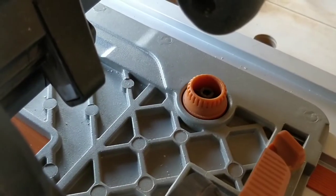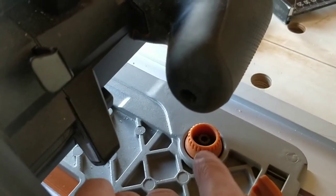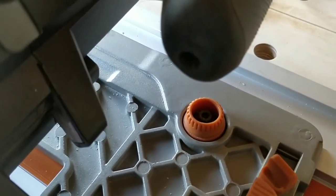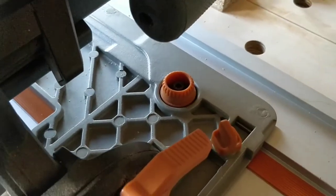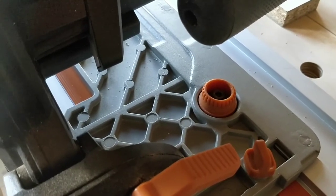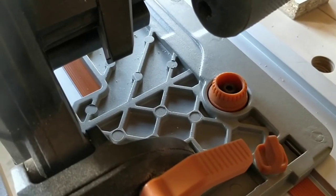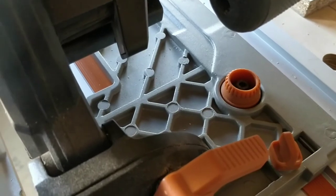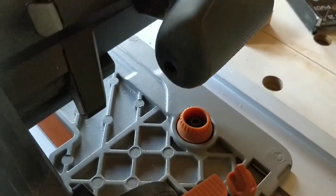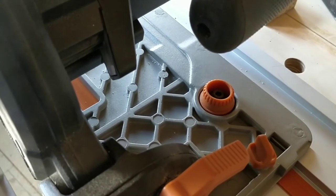One of the things I've found with the Evolution track saw is this knob, which you turn to remove the play in the track. You have to check after every use or before every use, because if you use it a couple of times, you'll find that it's got play in it again, it moves, so you then have to readjust it. That obviously adds time to each cut. And whilst you can remove the play with the knob, it's a bit disconcerting that you have to then readjust it on your next cut.